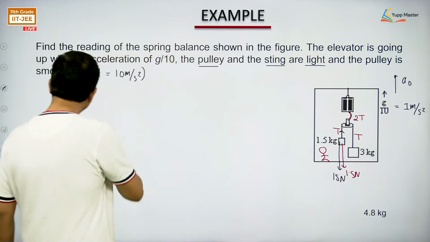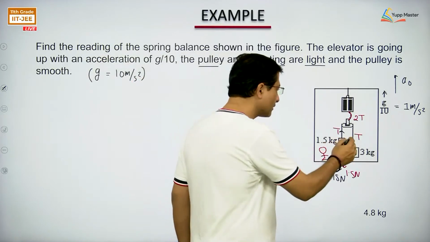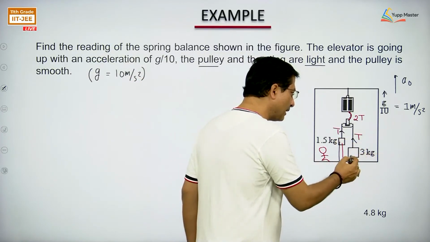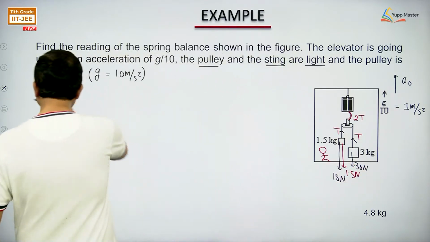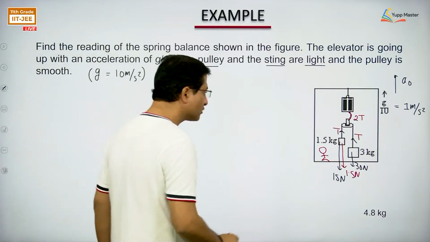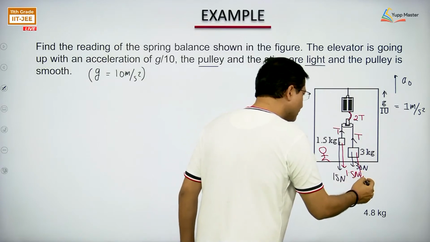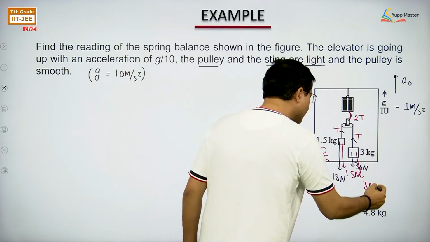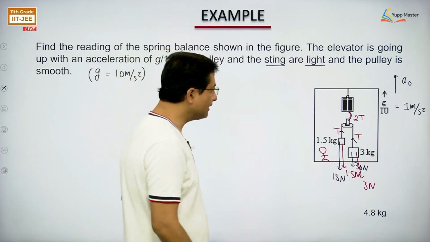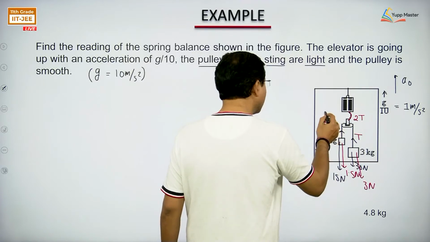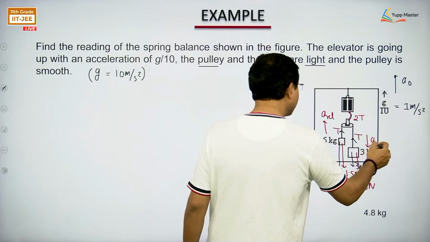Now let's draw the free body diagram of the 3 kg block. Tension T up, its weight mg 30 Newton down, plus pseudo force as the frame is non-inertial. So pseudo force is mass of the block times acceleration of the frame, direction opposite. So here we are getting 3 Newton. The person standing inside the lift observes that this block goes up with relative acceleration a relative, and this block comes down with acceleration a relative.